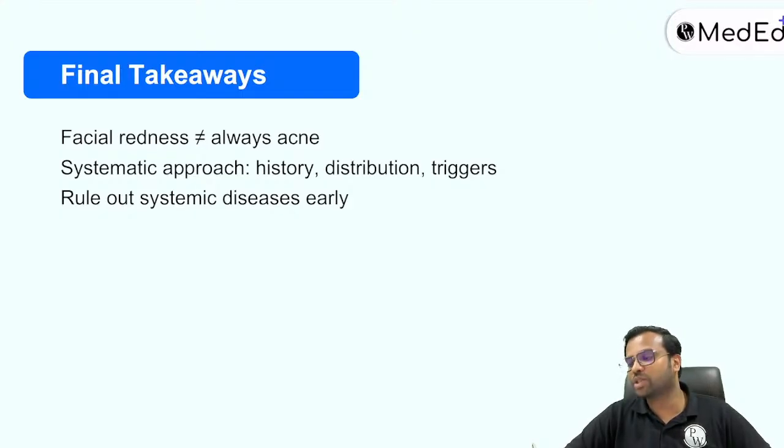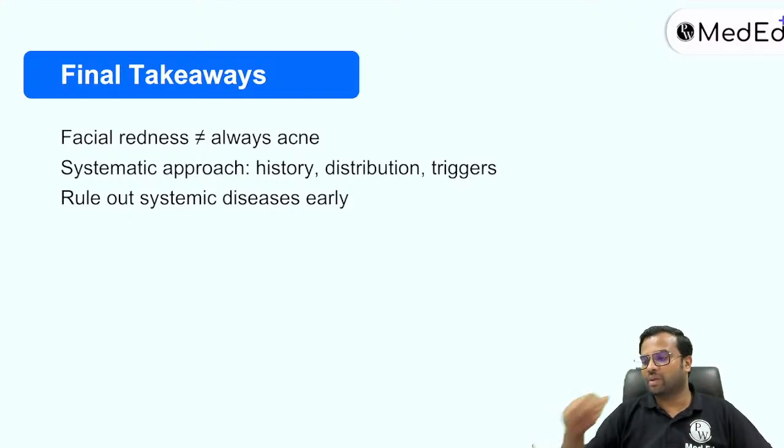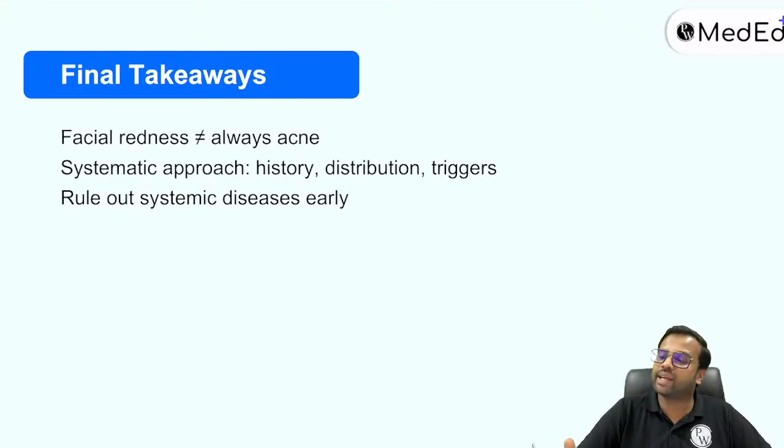OTC means over the counter, because when you go to the pharmacy and ask for a betamethasone cream, a clobetasol cream, any creams, you can easily get them without a prescription today in India, right? So that is again going to be a reason for misuse of these steroid creams, which can lead to a lot of side effects like what we have discussed in today's session.